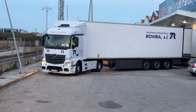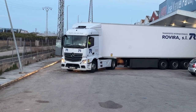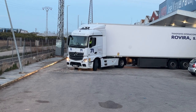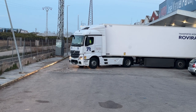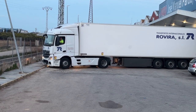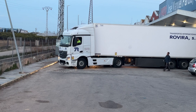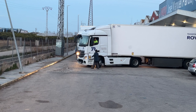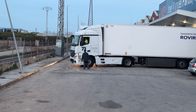Oh, I think he's got it now. There we go. I think he's nearly there. Just needs to straighten the unit up a bit. But it's not easy. And I'm not calling the driver out at all. I'm not slagging him whatsoever. It's just, for some reason, they're not easy bays to get on. See, that's the guy in the other lorry that's just helping him back. And he's not fully loaded or anything, so he's doing all right. But I will do exactly the same. I will end up fiddling like that to try and get on this bay.